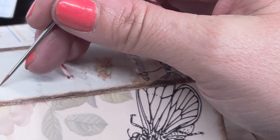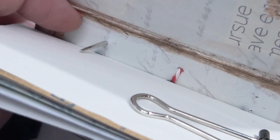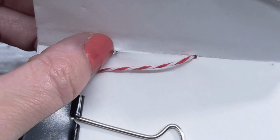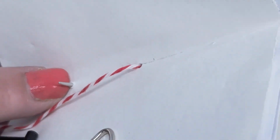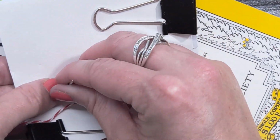Now you can either go to the top or the bottom. It doesn't really matter, but I'm just going to go through the top. So go through your hole and you'll come out your journal. You see that. Sometimes it's easier to pull it apart, and sometimes, if everything is lined up right, it's easier to keep it all together and poke it right through. I'm going to bring my book back in so I can push against it. Okay, so it came out like that.